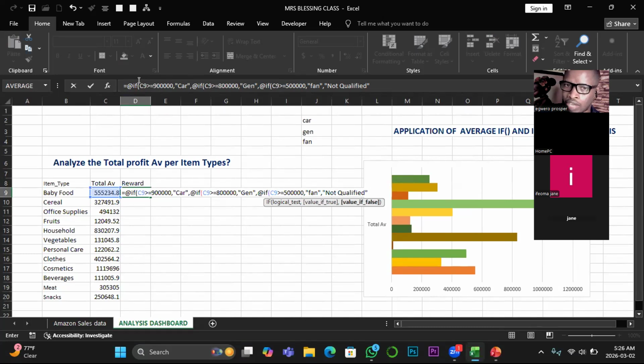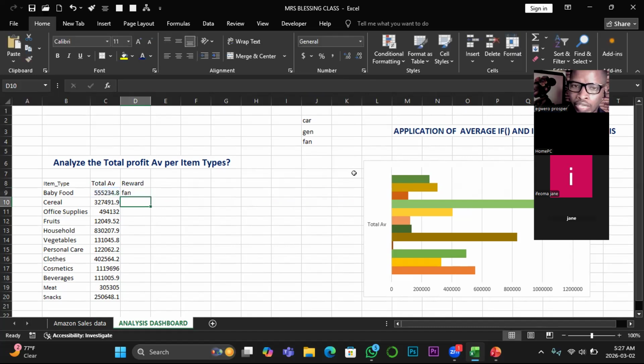You can easily count from your formula bar 1, 2, 3. Remember that you did not open a bracket for the last one, so you don't count it. So I have 3 brackets, so I will press shift and 0 to close the first bracket. You can see the way it's closing all the brackets. Then you hit enter. So this person is fan.